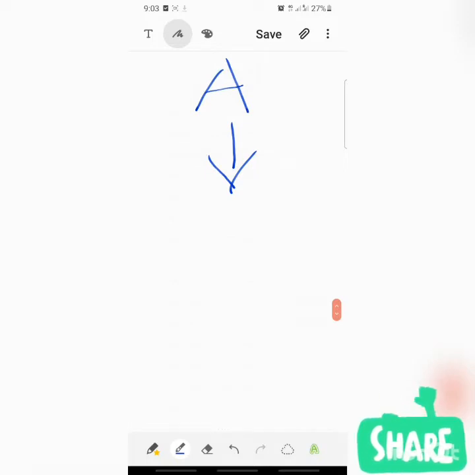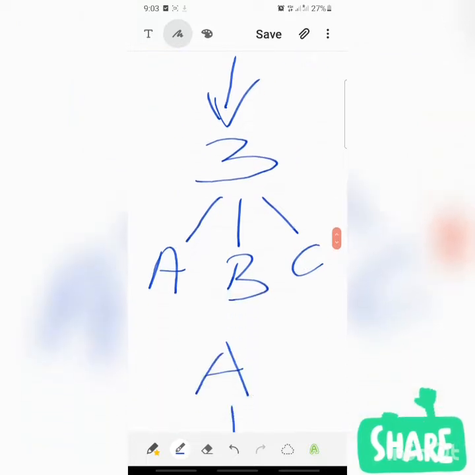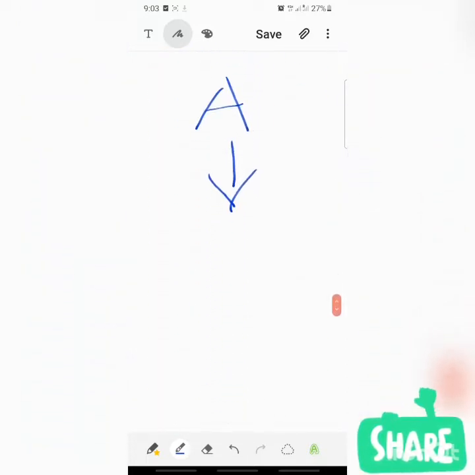So now the A part of the company, the Denver's PLC, sorry, has three branches. The A part of it is the tech side.